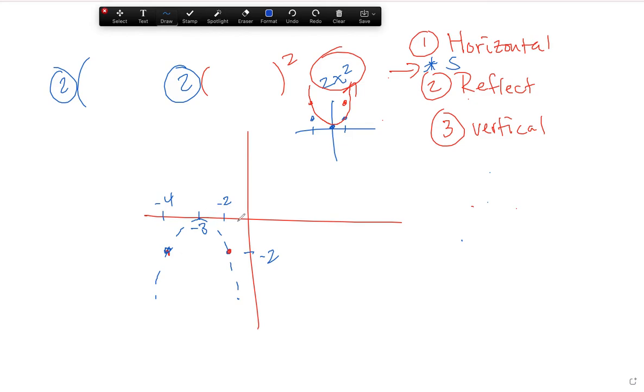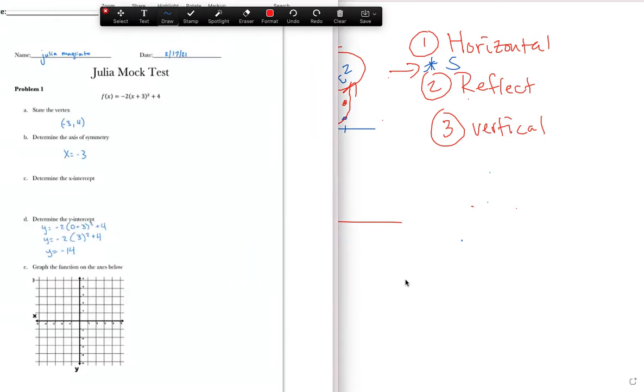Anyway, moving to the left from -3 puts us at -4. If we move to the right, it puts us at -2. And so at -2, instead of going 1 down, we go 2 down. So then the points that you have are the ones in red, right? So far, that is. Because there's one more transformation. We took care of the stretch, that's the 2 in front of the parenthesis. We took care of the reflect, which is the negative sign in front of the whole thing.